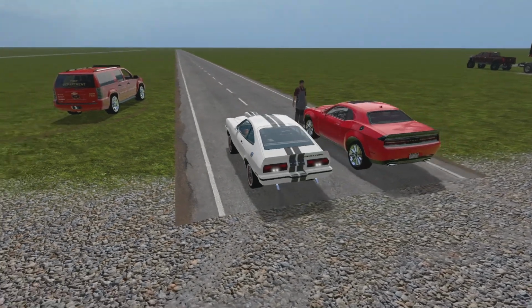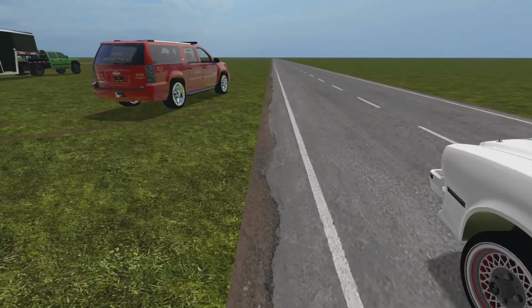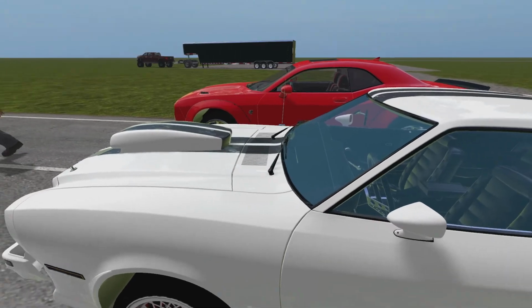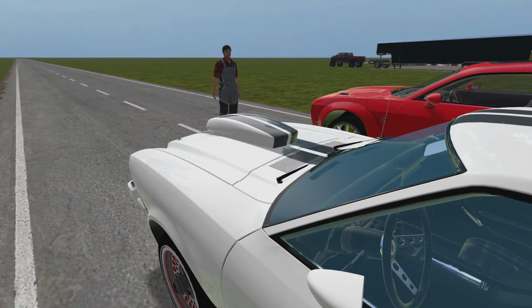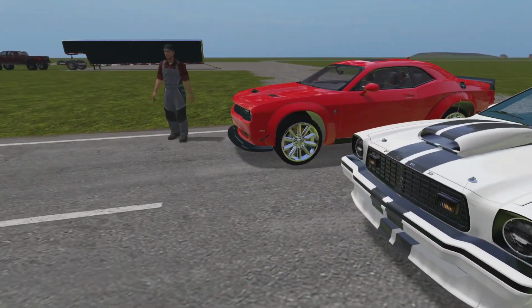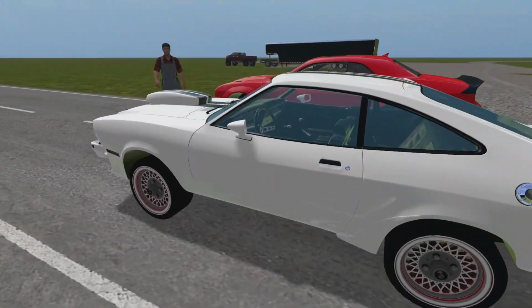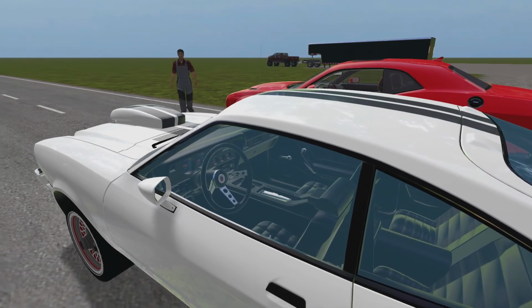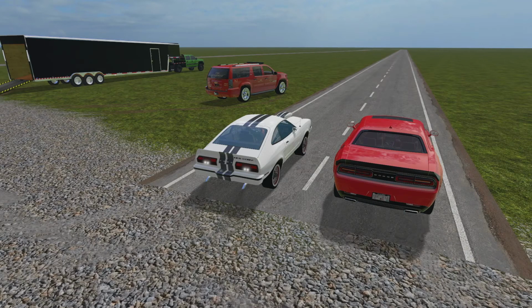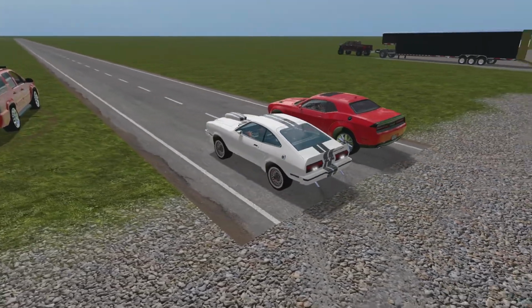We want to race for pink slips. Oh, please, I can beat that car any day. Really? Yeah. We have an agreement here. You win, I take your piece of trash. I win, you take mine. Not a problem. I can take that piece of crap any day. Just because it's newer doesn't mean it's always better.